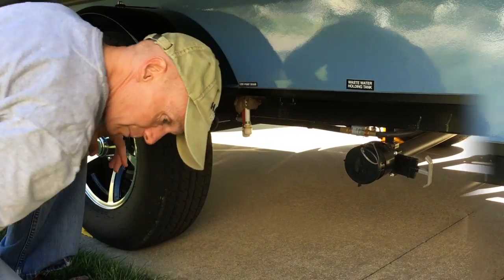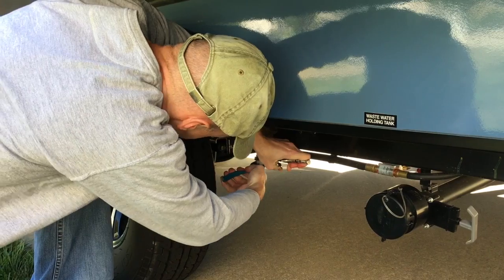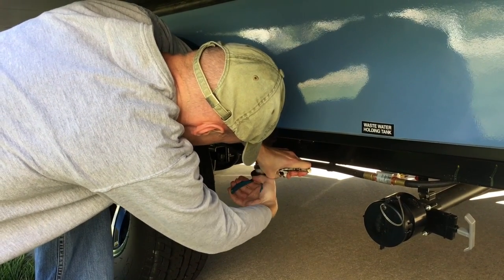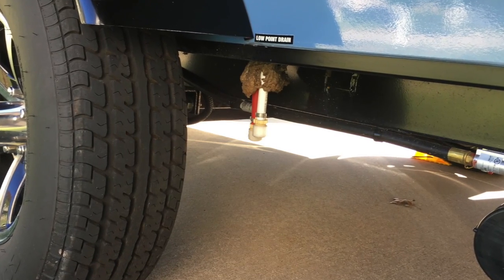So we're right back with a tool. Okay, we're going to use vice grips on the top thing to hold the nut, and this on the lower one, and undo the low point drain.